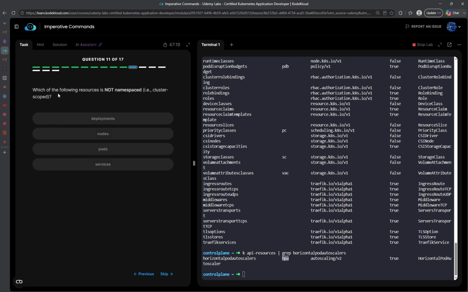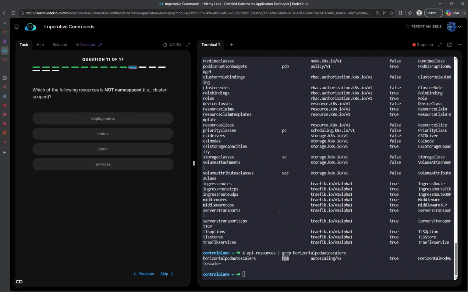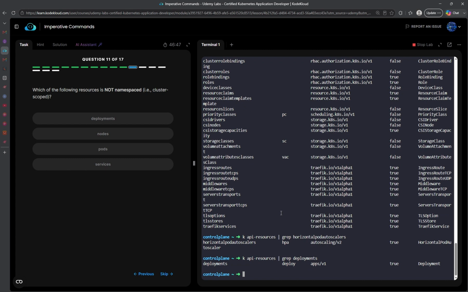The next question is, which of the following resources is not namespaced? All of these are API resources. You can use a similar command, kubectl api-resources, and grep these resources one by one. For example, deployment, and you can see it is namespaced: true.